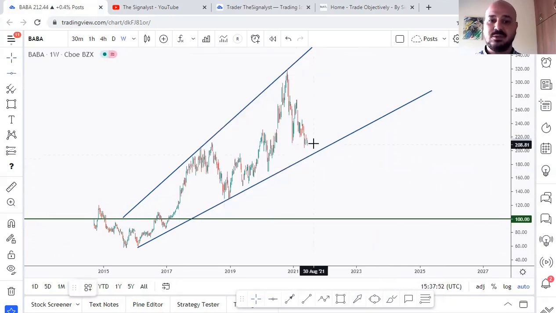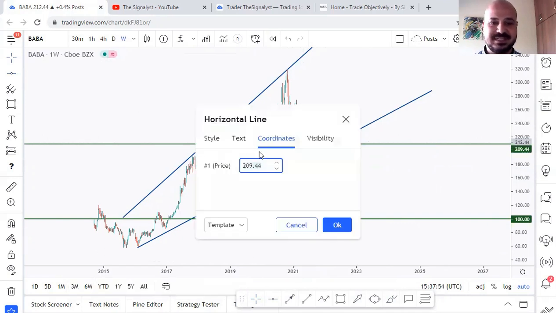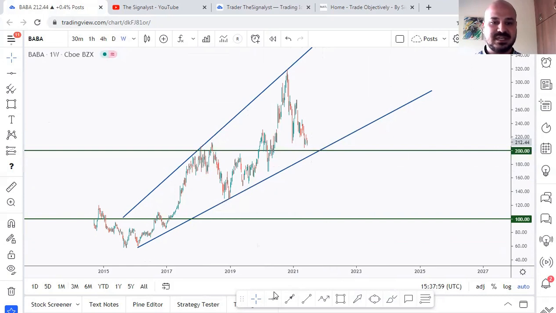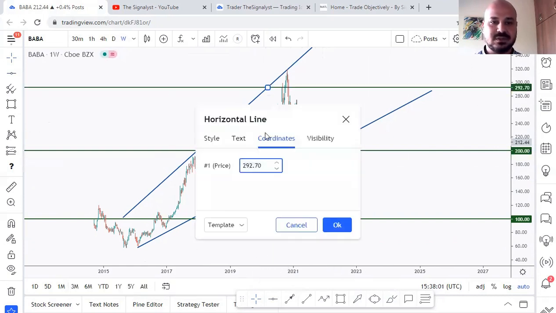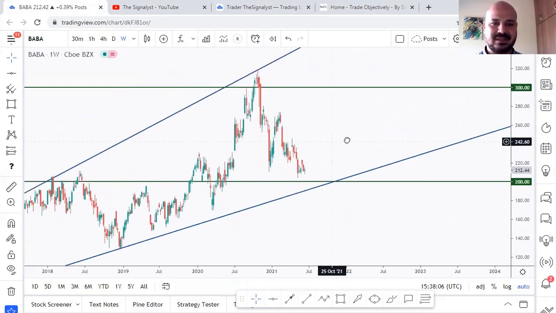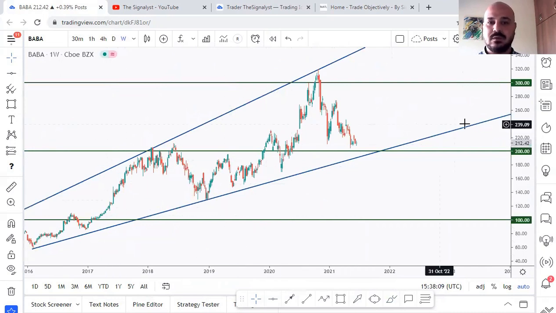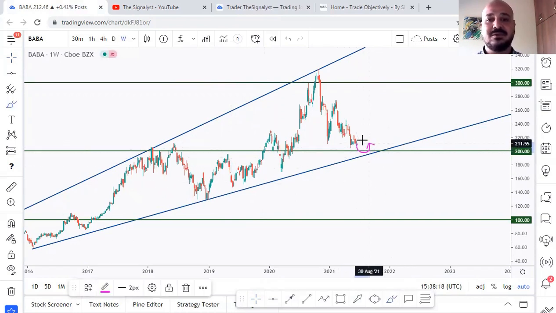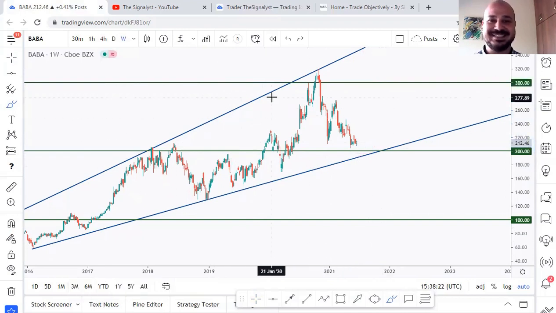This is it. The 200, which would be around here. This is why I showed you previously that we've got many rejections from this area. And obviously, of course, the 300, right? So this is it. I don't think that we can add anything from weekly. All we know is that we are overall bullish, approaching our lower non-horizontal support and the 200 round number. That's why we would be looking forward, obviously, for buy setups. And anyway, you already know the end result.